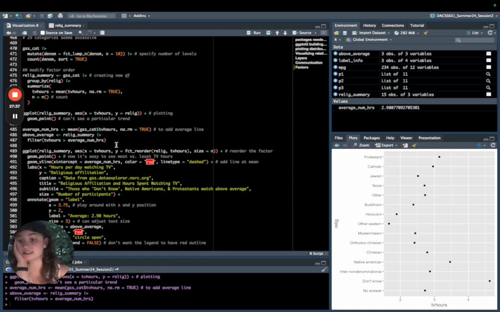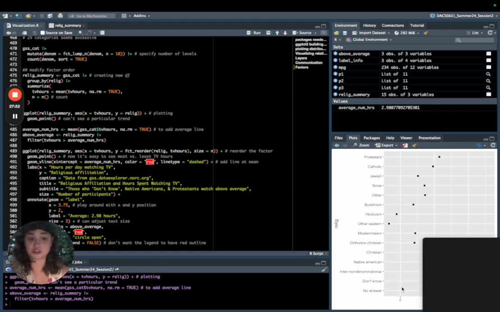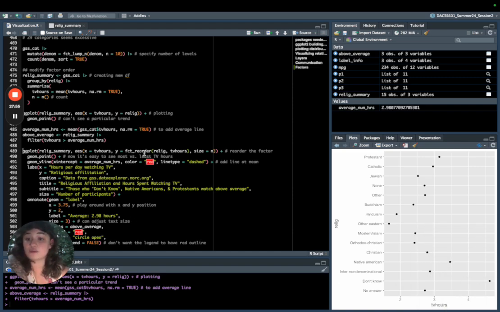So this is kind of the biggest, this is our last plot for this lecture for this week, and this kind of pulls in everything together. So here, what we're doing is we're calling ggplot. We're saying, okay, let's use that religious summary data. Our aesthetics, X will be our TV hours, just like it is here. Y is going to be the reordering of religion and TV hours. So it's reordering religion based on the TV hours, and the size of the dots, here we have the scatterplot dots, the size is going to be n, or their count. And then we're going to use geom point, because again there's this numerical value.